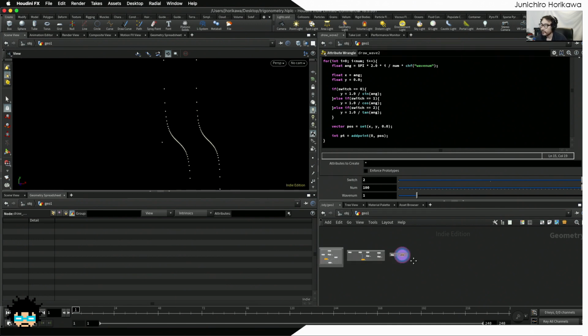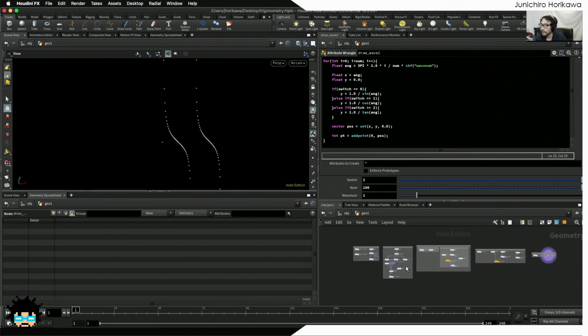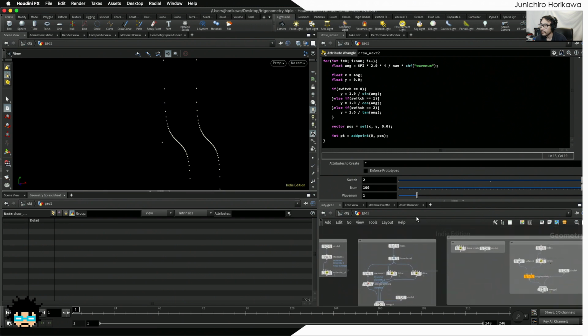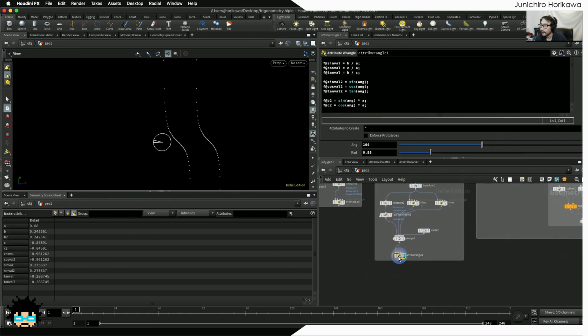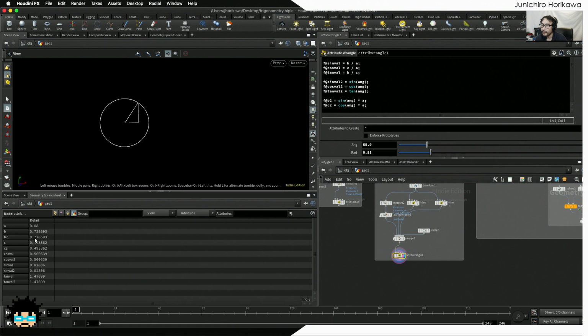The first thing I'm going to do is copy one of the nodes that we have created previously, which is this set where we have created a circle with the triangle where we can control the angle, and all those values have been stored inside the detail attribute.